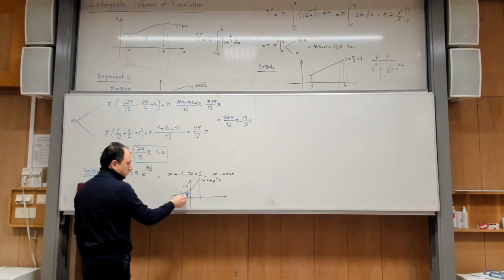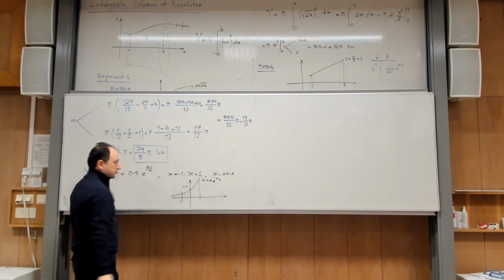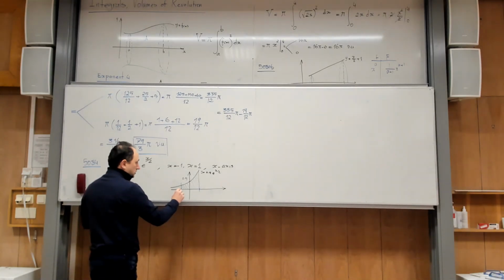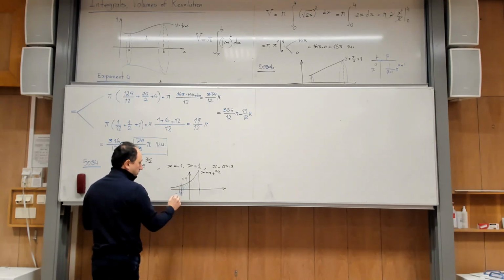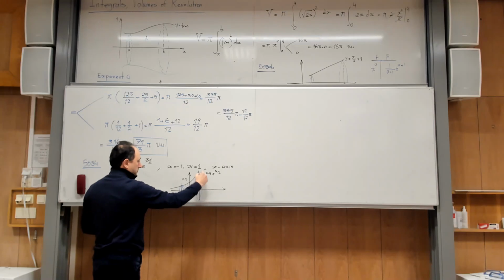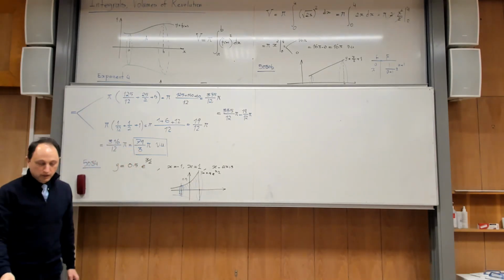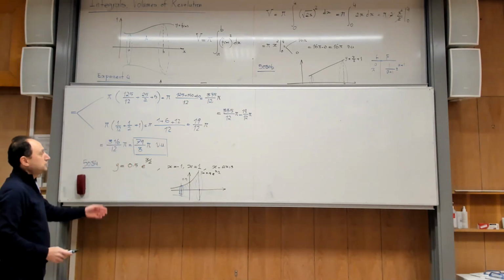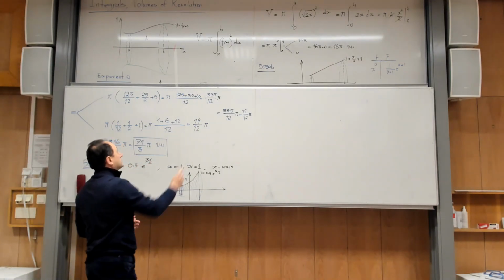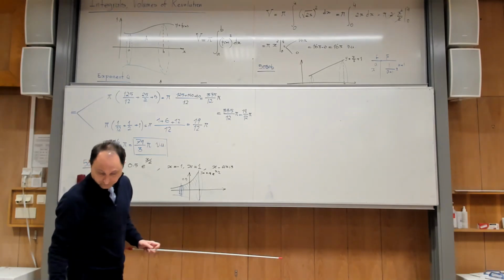So that is what we are supposed to find. And then we rotate this about the x-axis. Of course, you really don't need to imagine it, because what you need is just to calculate the volume, but if you want to imagine it, you can imagine it in this way. There is not enough space here, but it goes like that. So you're supposed to find that volume. But what you need is the formula that I wrote there, and then you substitute what you have here. Okay, so what is the answer?